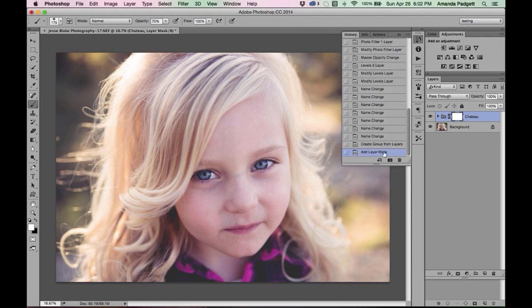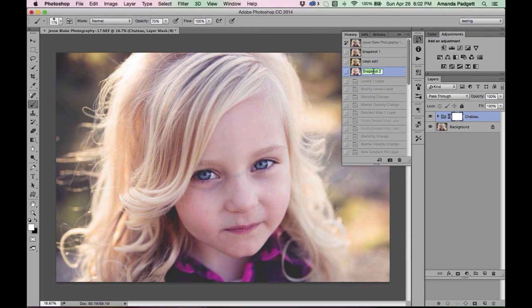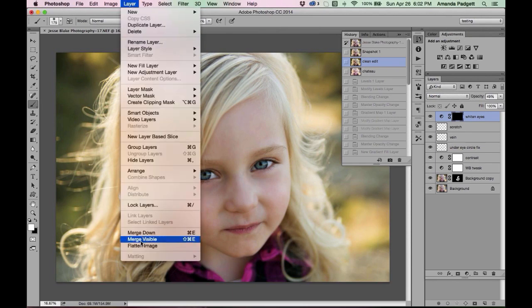All right, so I'm going to take a snapshot here, and this was Chateau. I'm going to come up here. Now I'm going to flatten it. And that's when people sometimes say, I understand layers, but I don't understand why we need to flatten. And there is a way around flattening, but I'm not going into that tonight. I don't have time, and it just complicates things. So for purposes here, it wasn't a hard edit. I'm just going to go ahead and flatten it. And one easy way to flatten is go to Layer and Flatten.